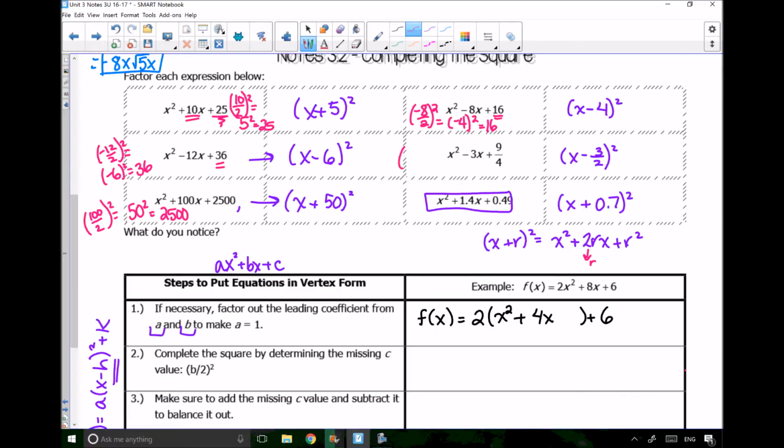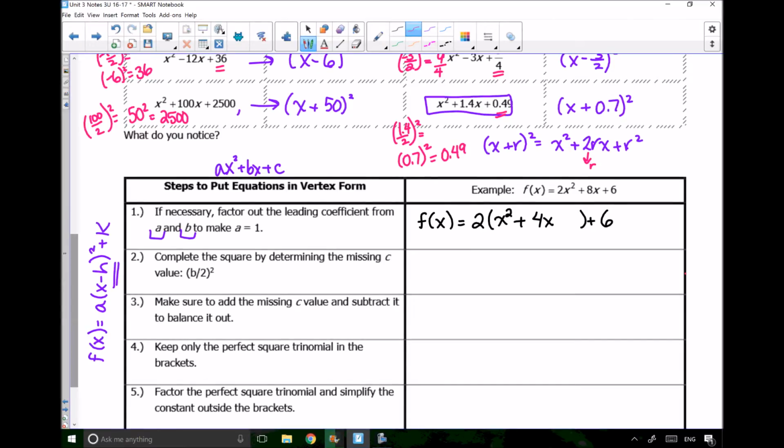The b value here is negative 3. Divide that by 2 and square it. Well, negative 3 is not evenly divisible by 2, so I'm going to leave it as negative 3 over 2. Well, negative 3 squared is positive 9, and 2 squared is 4, and that's how I get this 9 over 4 that I'm looking for here. And then lastly, I've got 1.4 divided by 2, square it. Well, 1.4 divided by 2 is 0.7, and then when I square that, I get 0.49, which is, again, the value I'm looking for here. So I'm going to do the same thing here.